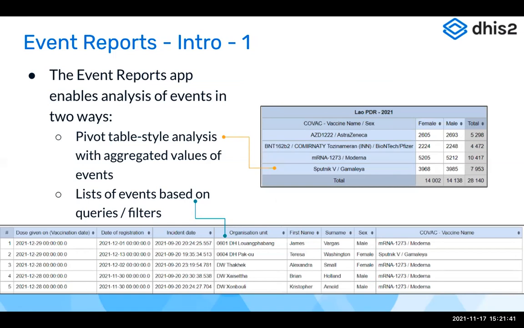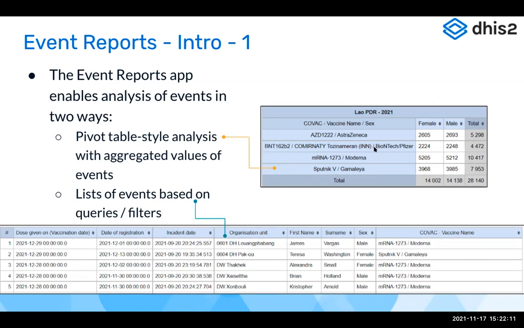We're going to be looking at how we can use the events report to aggregate our data. For example, you've been collecting information about what type of test is required. You'll be able to find out, in your whole tracker instance or for all the clients you've seen, how many have ordered this test. So you'll be able to use this aggregate type of report, which is here, to see that.